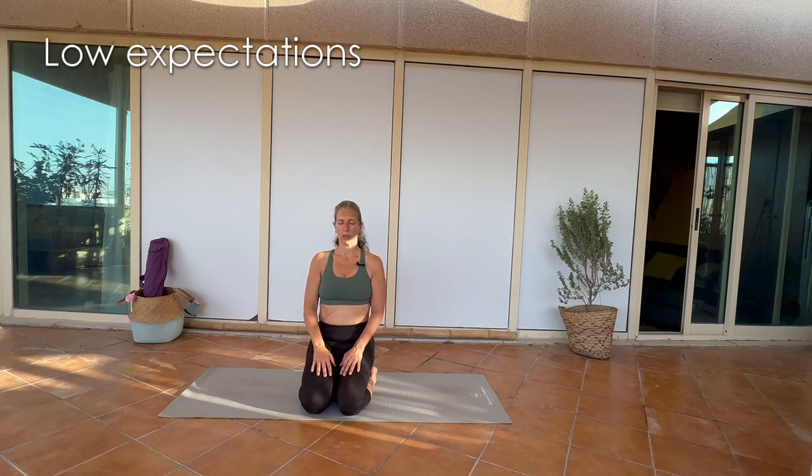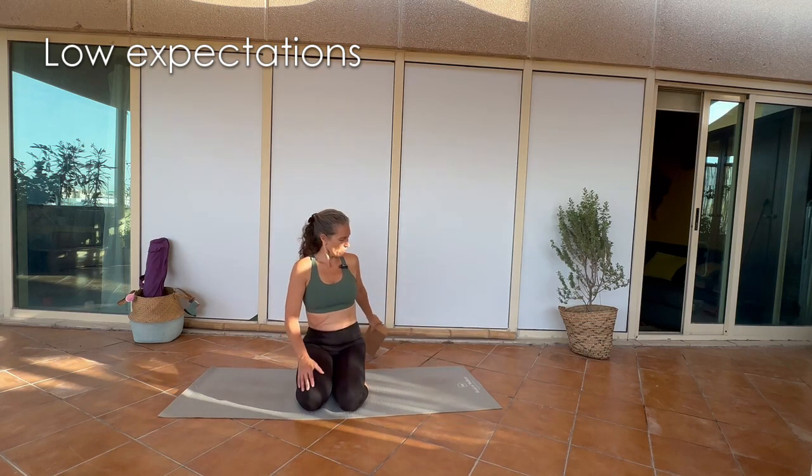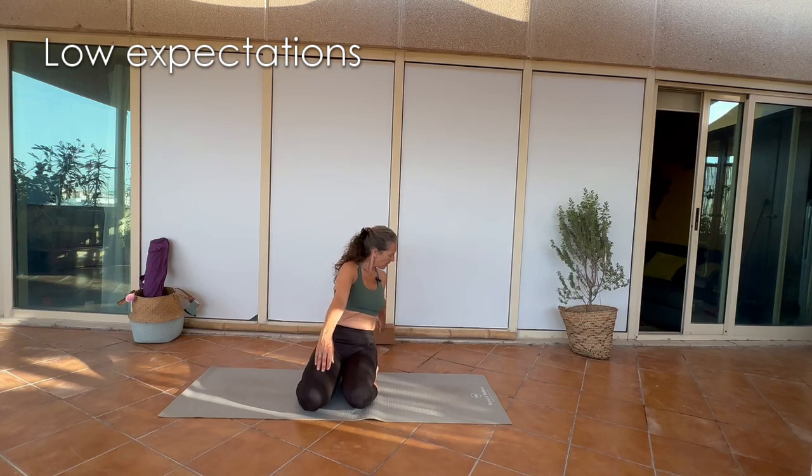Just breathe normally. You can keep your eyes closed, just slightly gazing with your eyelids slightly closed, whatever works. And slowly open your eyes, come back to life. Well, we have been breathing, so we're very alive. And remove your block if you had it, just put it aside. At the moment, we don't need it.